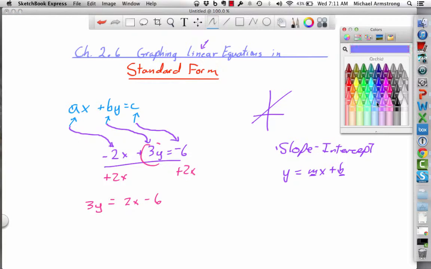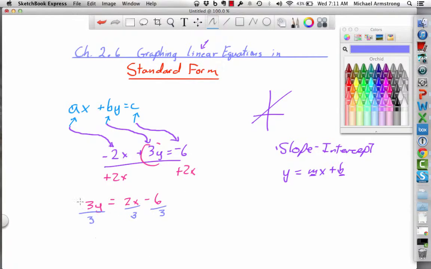Next step is to just divide everything by 3. I can write it like this, or I could write just one big line with 1/3, like this. Both of those are the same. This one I think is a little more confusing because people sometimes don't know that they need to divide both the 2 and the 6 by 3. So I usually go to the extra effort just to make it clear, to divide them both like that.